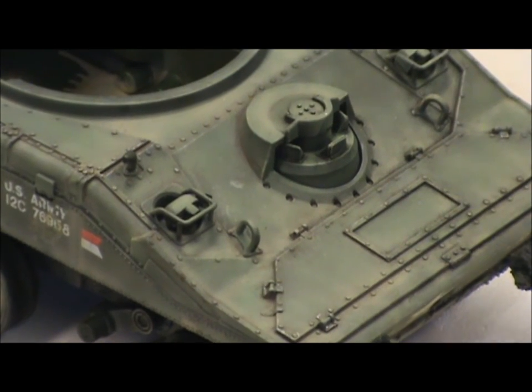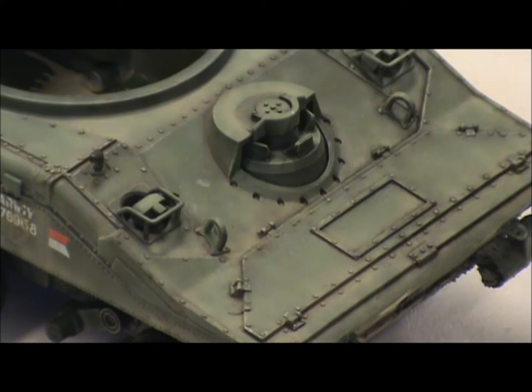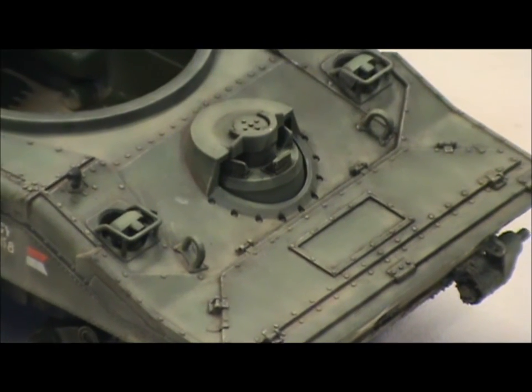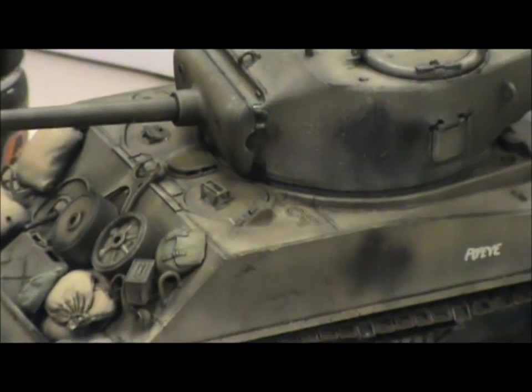So a lot of people do overall washes. Maybe they'll tint the whole thing. I don't do that. That's not the way I do things. But if you do that, more power to you. I've seen that, and it's absolutely amazing. There's a lot of guys I know that do it, and they're absolutely amazing. Just go on Facebook. They're everywhere.